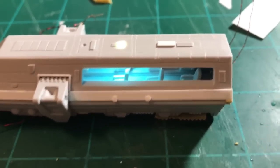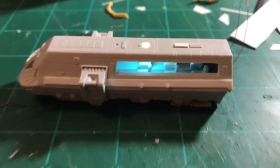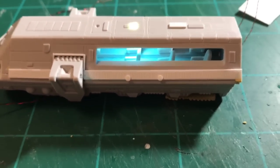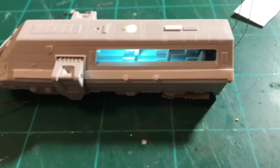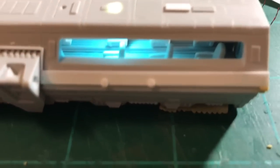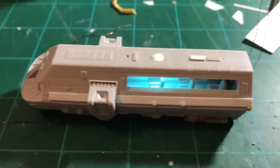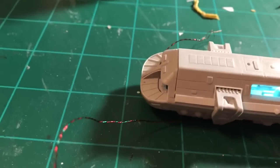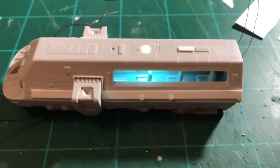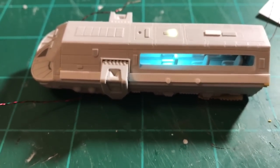And rather than put another light in the back, which I'd have to do to light the whole thing, I actually like that because it looks more realistic. In the film, you just have the three passengers, who are Haywood Floyd and the other two gentlemen that are going to see the monolith. So that center seat there on this side is where I'm going to have the seated figure, and that's going to be him. And then two other figures next to him. And then you're going to have the pilots in the cockpit. And then I'm going to have maybe the other two standing next to him because they were talking about the monolith.